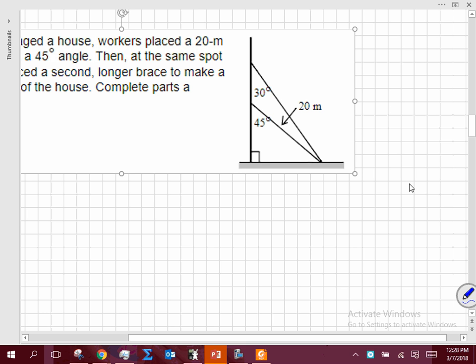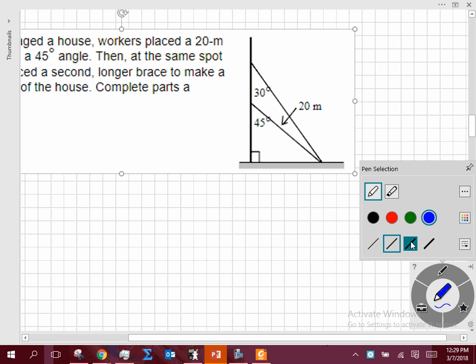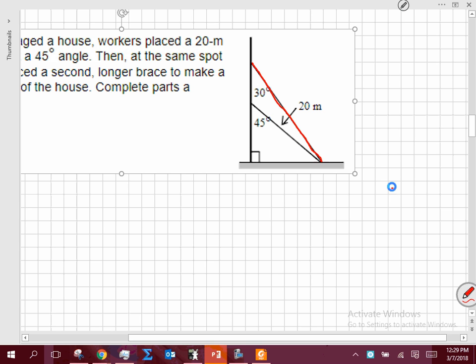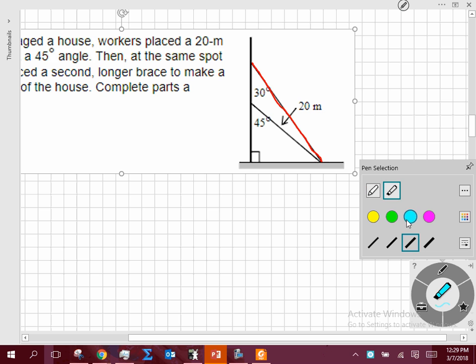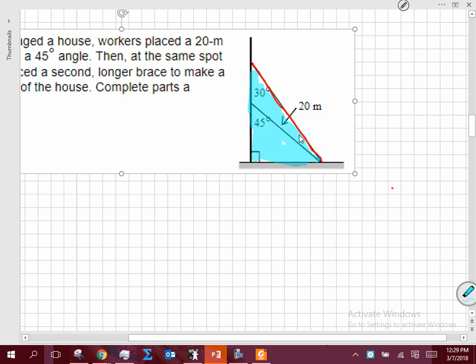All right, so what's going on here? Well, the initial question says find the length of the longer brace. So the longer brace is that red segment. They want you to find the length of that, knowing the length of the smaller one. The only way we can do that is to look at the fact that that longer brace is part of that right triangle, and that right triangle is a 30, 60, 90 triangle, right? But if I look at all of the parts of that 30, 60, 90 triangle, that side there and that side there, I don't know anything about them.